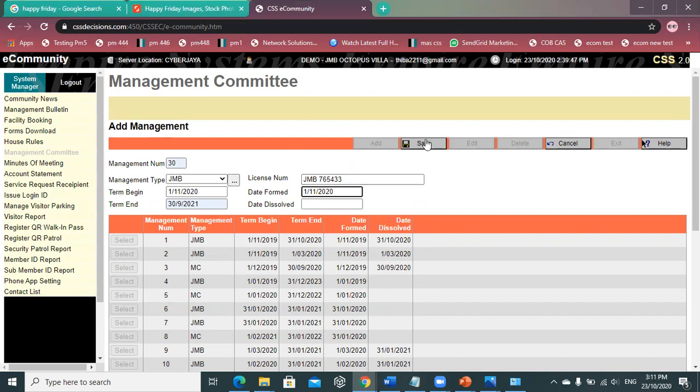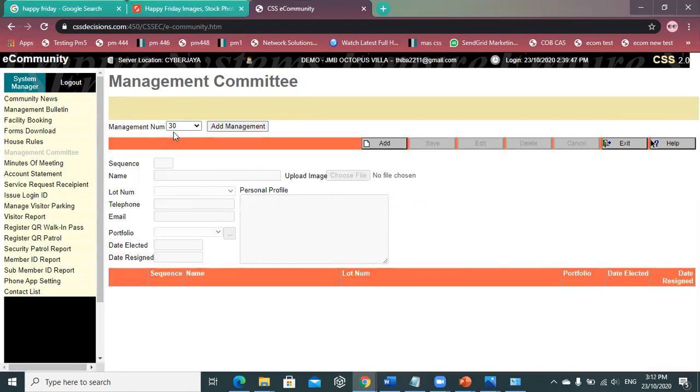Once you've done this, save. That's it. Then you can see the management number is already 30 here. Then add. If you didn't update the details of a committee member, no problem. That is not an issue.